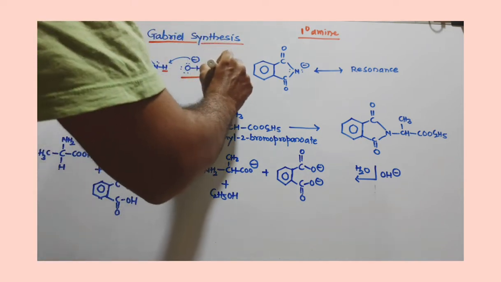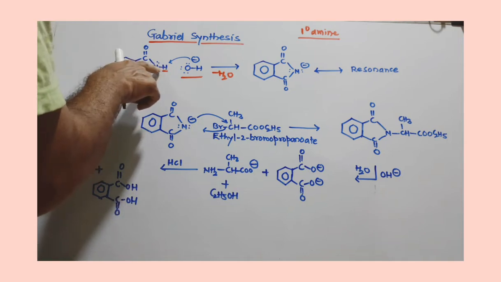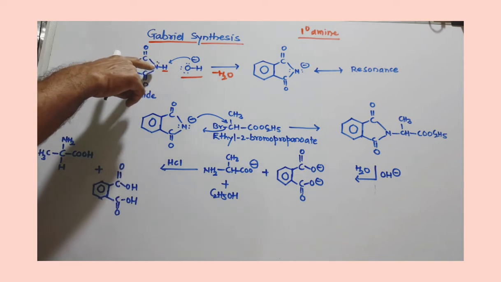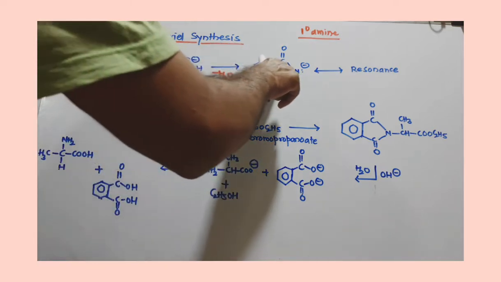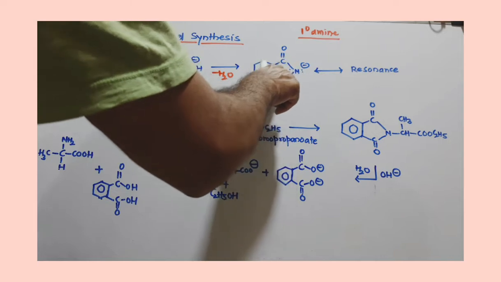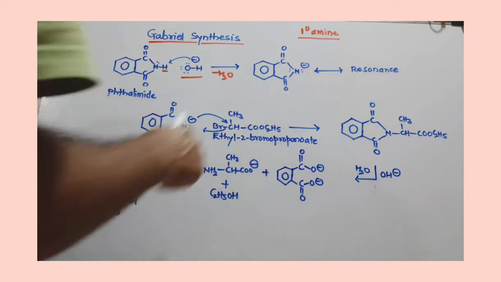We get actually a water molecule. Once this proton is removed, this bond will go on this nitrogen. So one lone pair of electrons is already there, another lone pair of electrons is coming from this bond. So if you count number of electrons on this nitrogen, they are more. Because of this, it is now negatively charged.